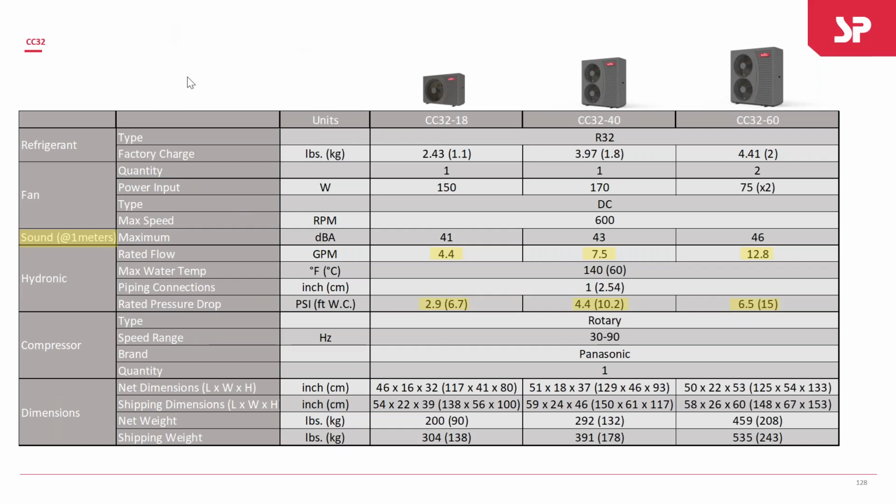Oh, hey, there was two slides. Guess I made a mistake. This is the slide that shows the magic. We go down to the sound. It's highlighted there on the left, followed across 41, 43, 46 decibels. These things are whisper quiet.